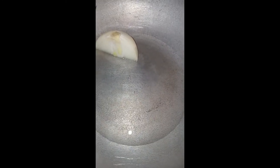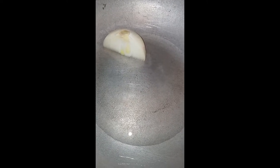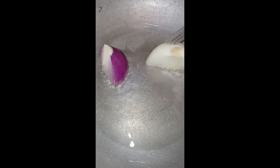We are adding the coconut oil, and what we're going to do now is place 2 pieces of onions, and we're going to let them fry for a little bit to let go a little bit of their flavor before we bring all of the other seasoning. This is a trick to enhance that flavor from the onions.